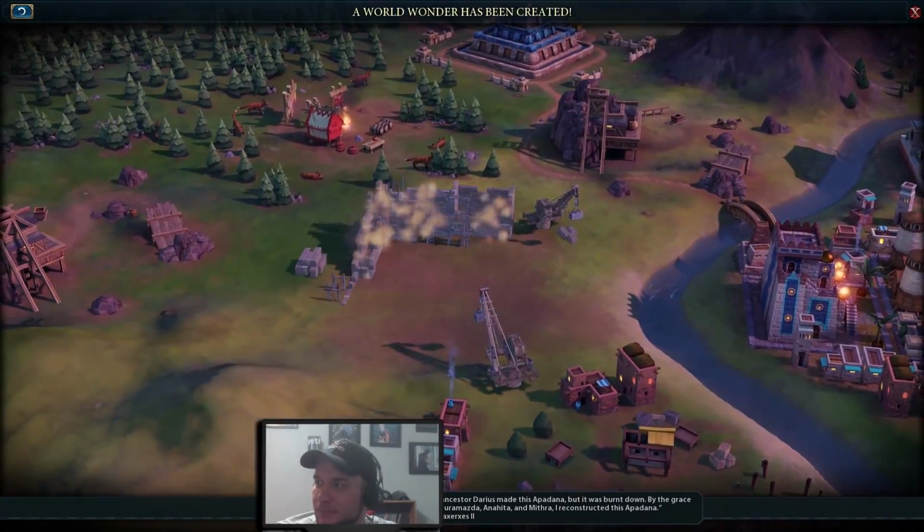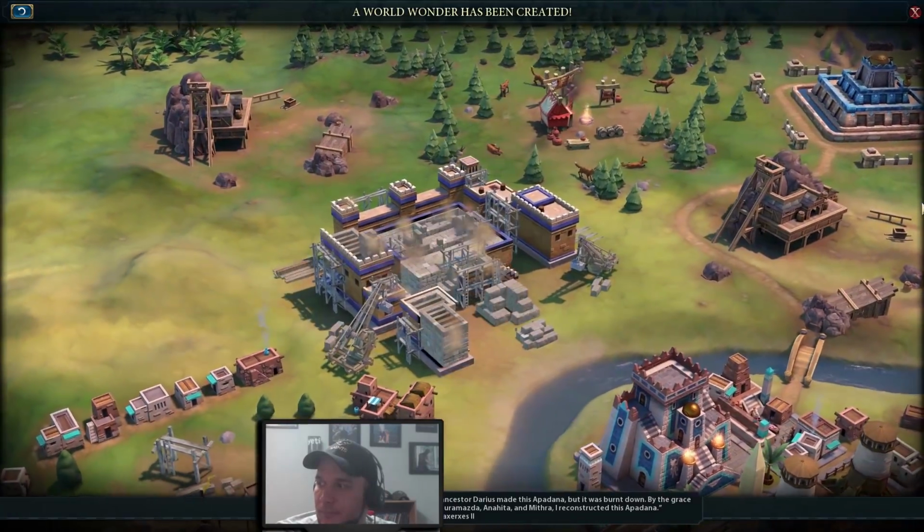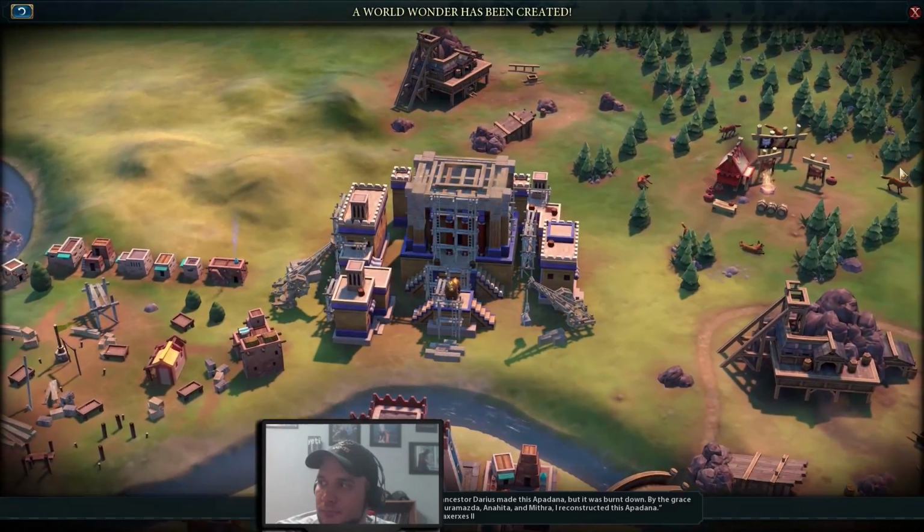Darius made this Apadana, but it was burnt down. By the grace of Ahura Mazda, Anahita, and Mithra, I reconstructed this Apadana.